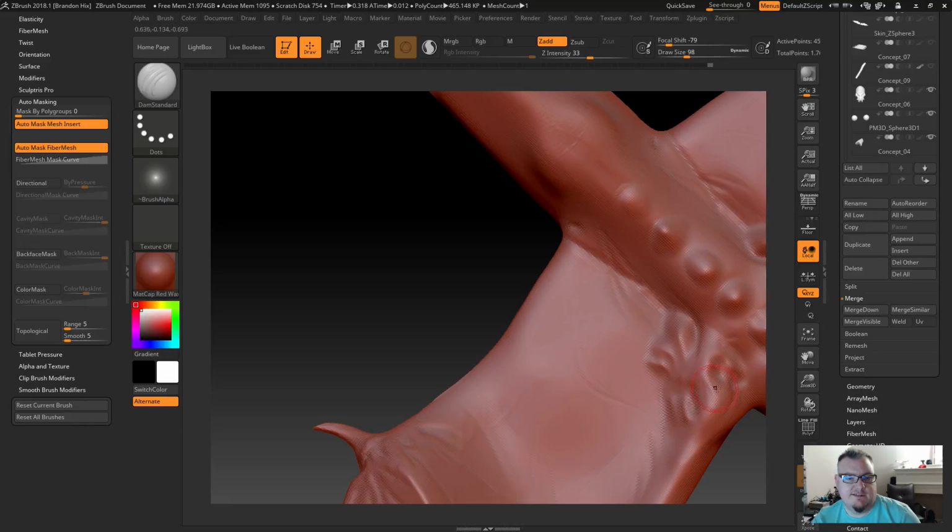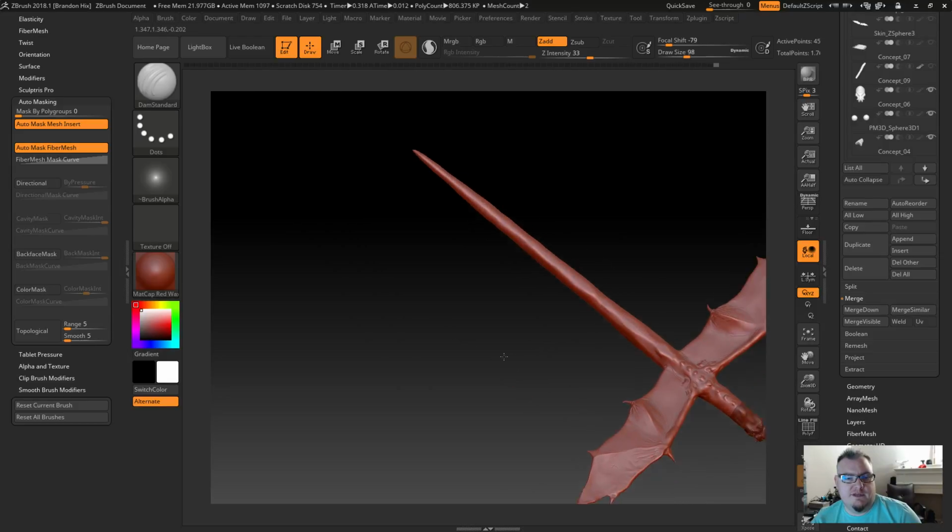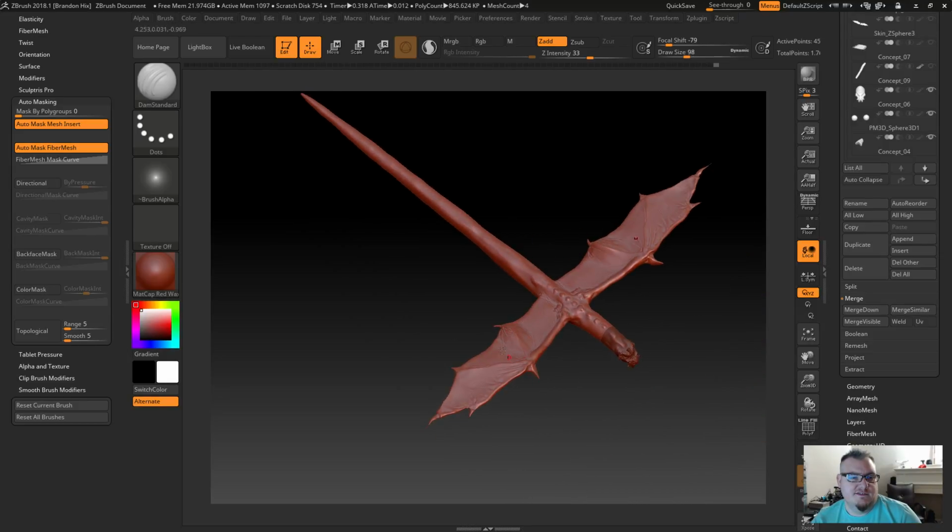So little peaks and valleys that have contrast. We've got a lot of smooth areas, but in the middle of those peaks, you have smaller peaks that are more contrasted and tighter. And those indicate, again, smaller and smaller groups of muscles that are having to band together to pull a heavy weight. And in this case, there's quite a bit of weight going on with the wings, because even if the wings aren't heavy themselves, you've got a lot of force because of the air pressure and resistance happening when you flap. So he's got to have a lot of muscle in here to generate the movement in these wings.